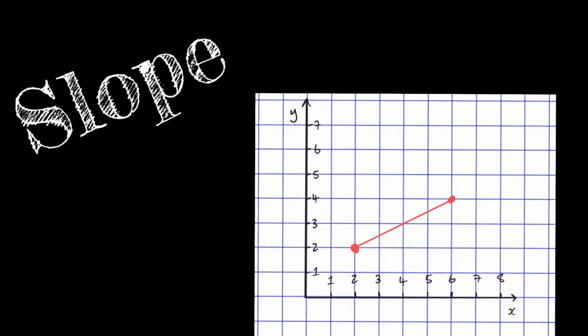So the easy way to get the slope, the easiest way I should say, is to get the rise over the run. So if we were asked to get the slope of this line, we could say that it's equal to the rise, how much it rises up by, over the run. Okay, the rise over the run. So that's the easiest way of getting the slope. Slope will be equal to rise over run.